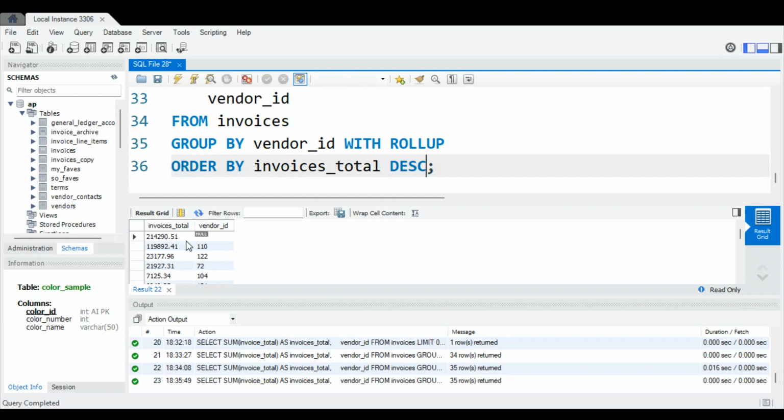Oh, you know what? It threw the, I was not expecting that. It threw the roll-up number up here. But I guess that makes sense because order by operates after the table has been rendered basically, and then it just reorders it. So I guess the order by clause has no idea that this is a roll-up row. It's just kind of treating it like any other row. So anyway, it threw in the roll-up sum here first, and then the rest of them going down from there. Okay, any questions so far?